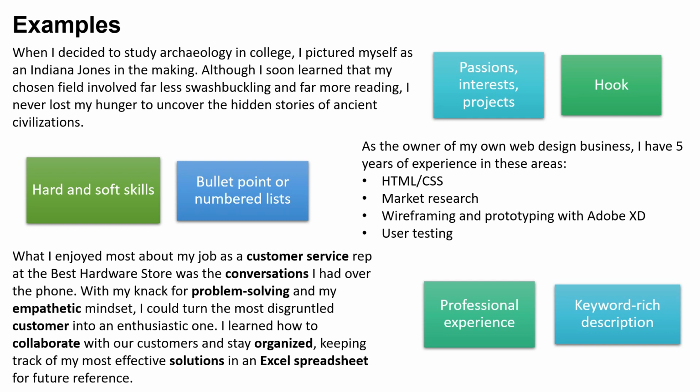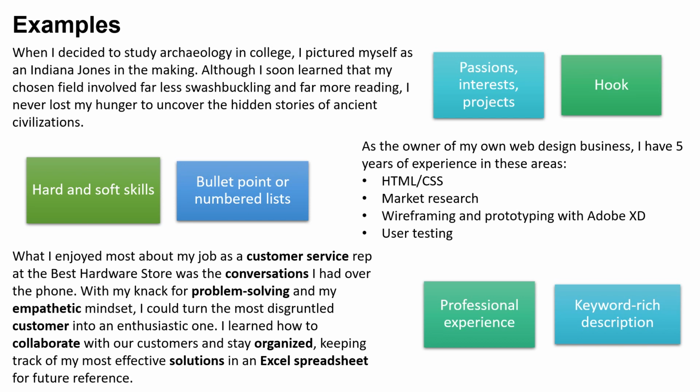So this description includes keywords that you might see in a job description in a field such as human resources or customer service, any of those types of careers. And by weaving these words, these characteristics such as empathy, problem solving, collaboration, and organization into your LinkedIn summary, you're proving with an actual concrete example to a recruiter that you have what it takes to take on a particular position.